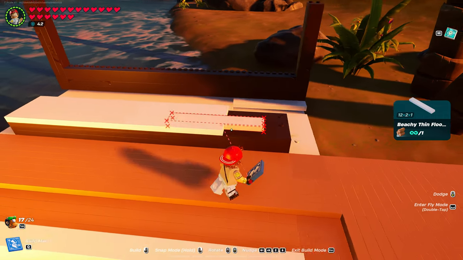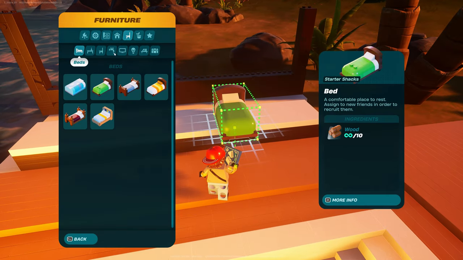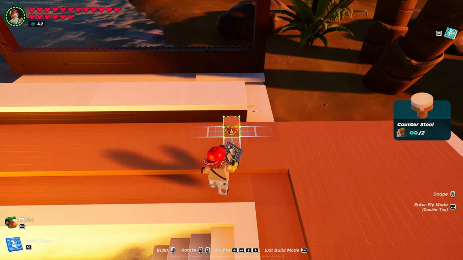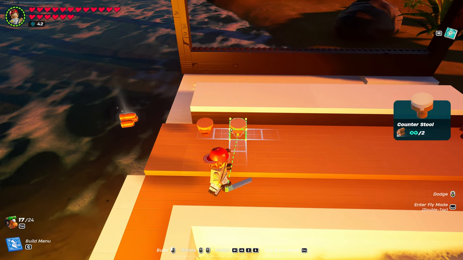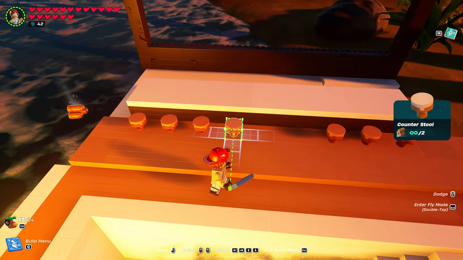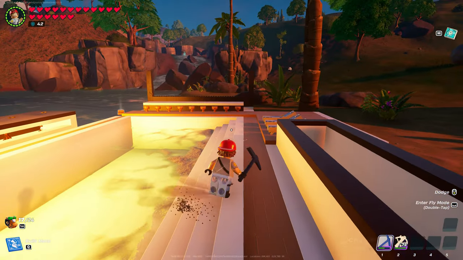You see what we did here, guys? Beautiful. Right? And then let's see, let's put some stools in. This. Wow, this is a big bar. Invite all my Lego friends over. Lego Fortnite friends. Look at that.